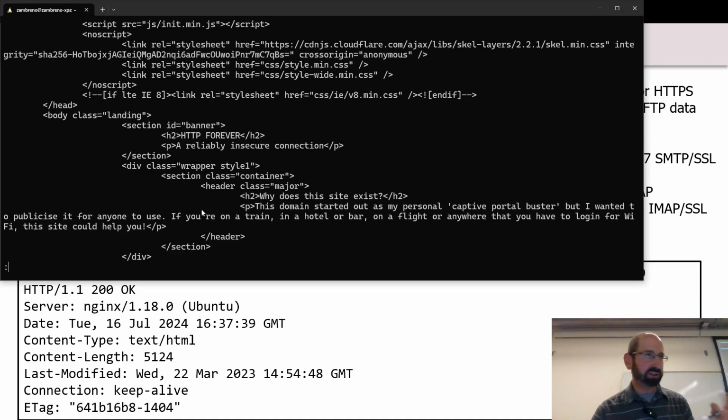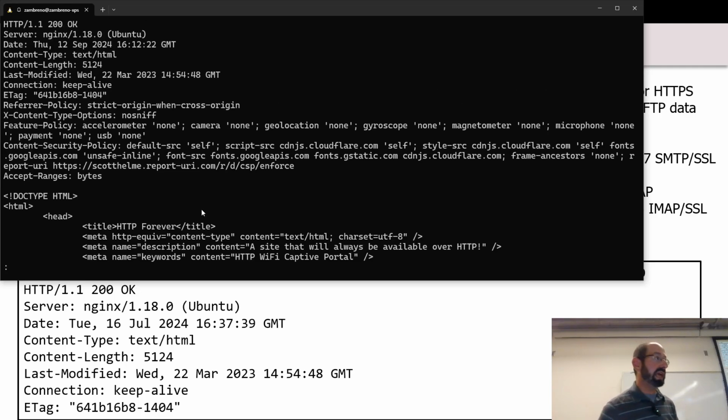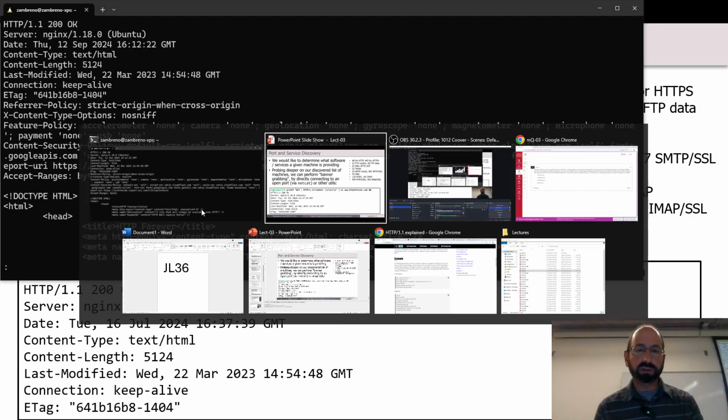It's meant to show that you can still run HTTP websites, although it's really not the standard default these days. The other thing that gets returned is exactly what we were talking about, the actual header information as well. That's information returned by the web server, the application hosting and providing this web page, telling you a little more about the service itself. In this case, it's returning an HTTP status code of 200, which is okay. I made a GET request and got an okay straight back.